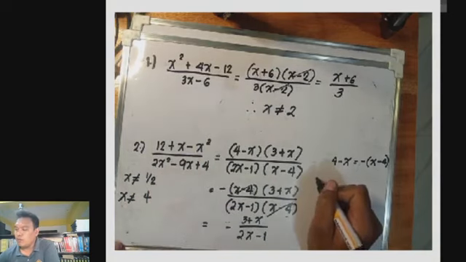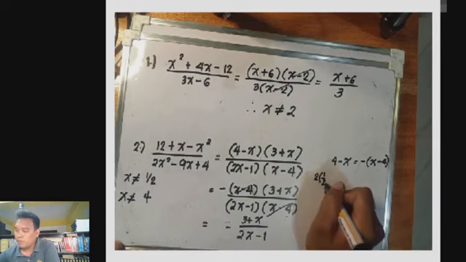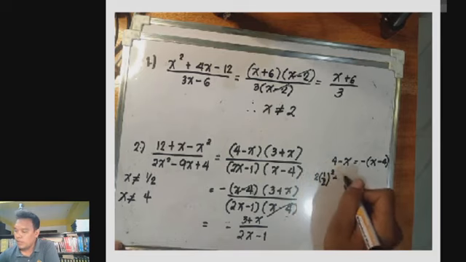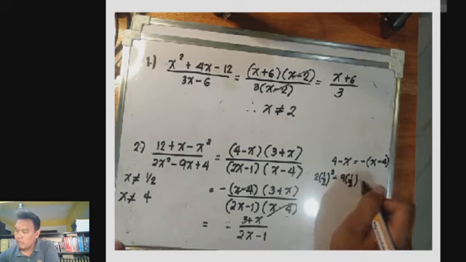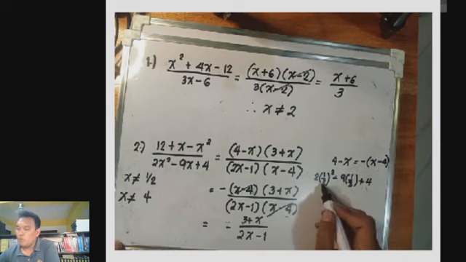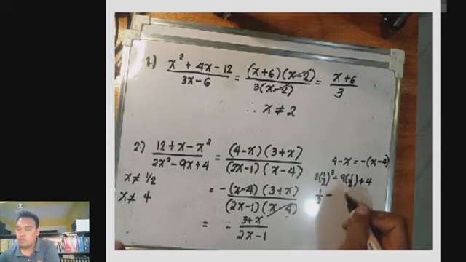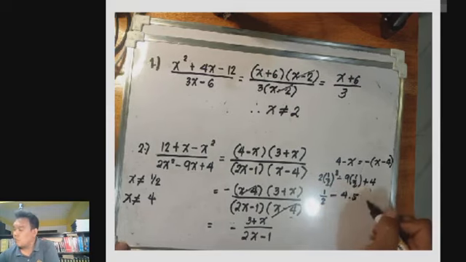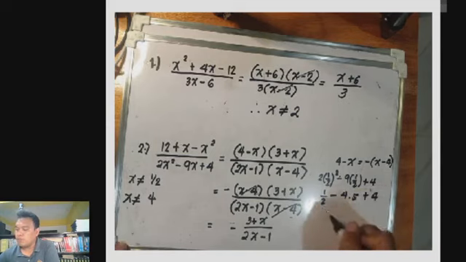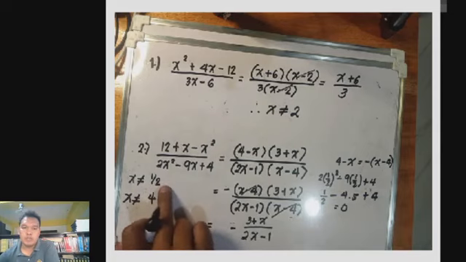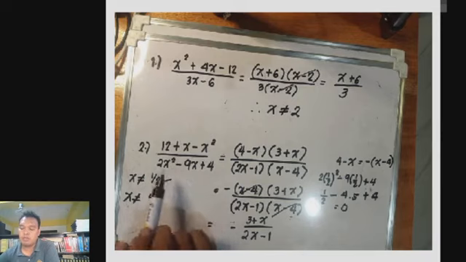So, let's say 1/2, we have 2 times 1/2 squared minus 9 times 1/2 plus 4. Okay, so we have 1/4 times 2 is 1/2 minus 9 divided by 2 is 4.5 plus 4. So, lalabas 4 plus 0.5 is 4.5 minus 4.5. So, lalabas yan ay 0 yung value. So, ibig sabihin, x should not be equal to 1/2. So, isa sa mga value na mapapa-0 ng ating denominator is yung 1/2. No?